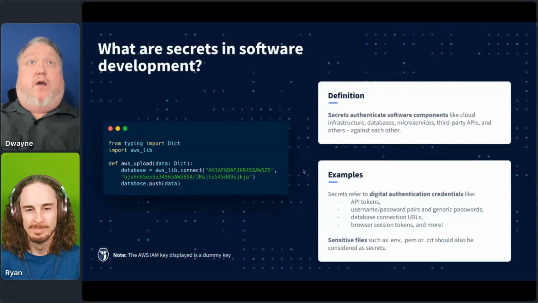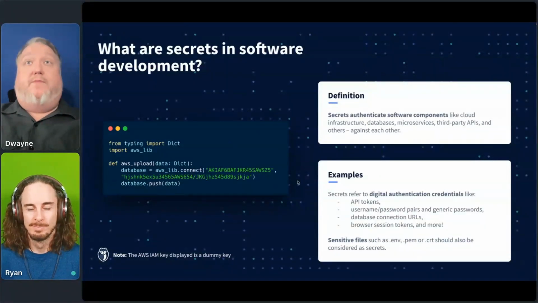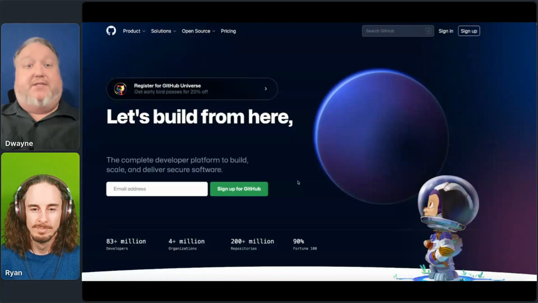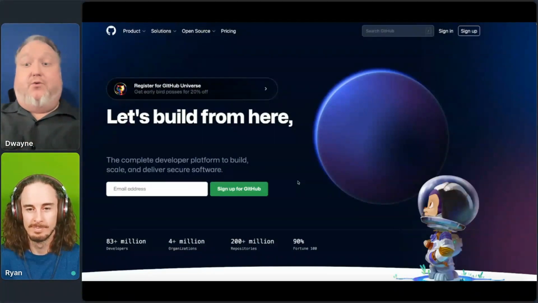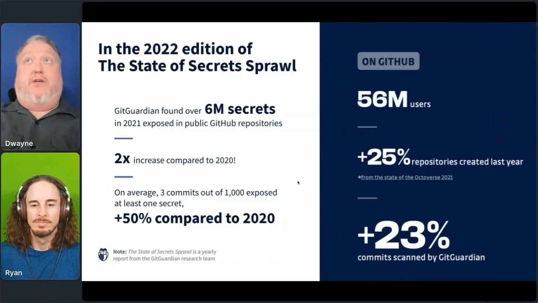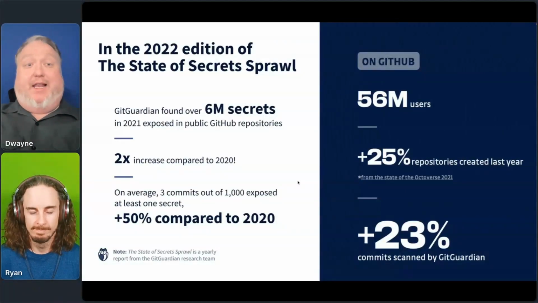Excellent. Yeah, it's definitely a growing problem, and the problem is that you've hard coded a secret. The problem is that those get shared. Then the most common place we see code getting shared in the world is out on GitHub, and unfortunately, we're seeing a lot of people accidentally share secrets out there.